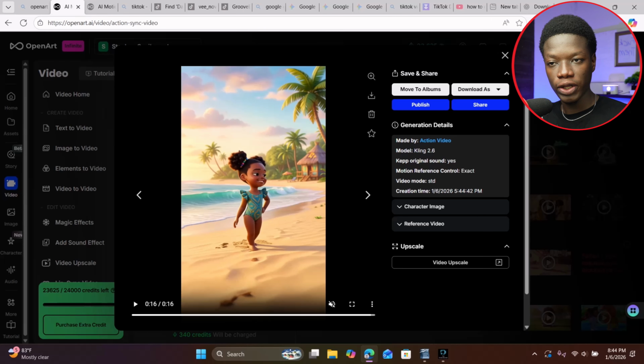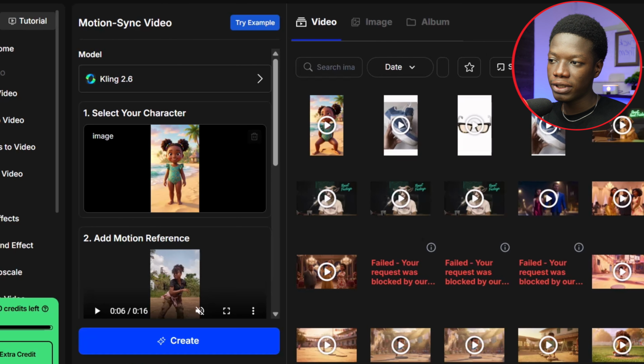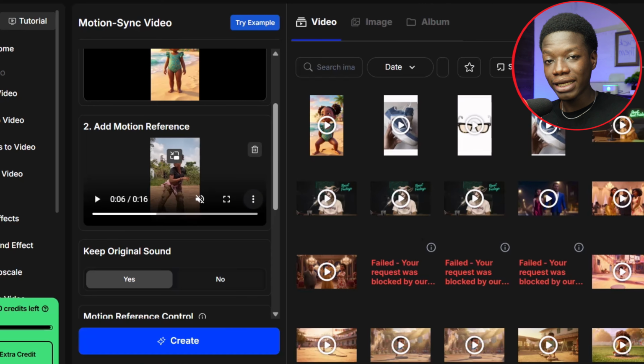So just as I said, you can replicate this for your pets or any animal you want, and also any famous person you want, similar to the Rock video you saw earlier on. In order to do that, you're going to close this, and at this very section here where you selected the character, it's where you are going to upload the type of animal you want to mimic this dance move. And also if you want to use any famous person, Donald Trump, The Rock, whoever, you are going to come to this section and upload that particular person's image there, then upload the dance move or style you want it to mimic, and you are good to go.